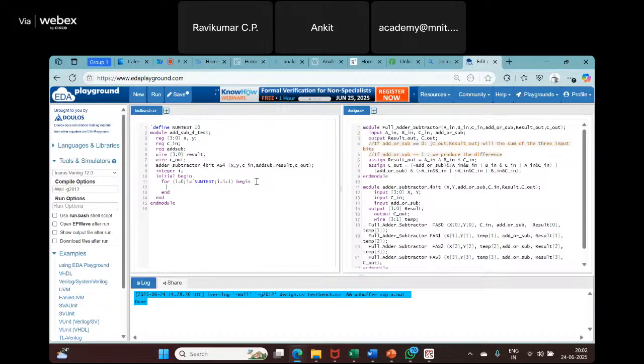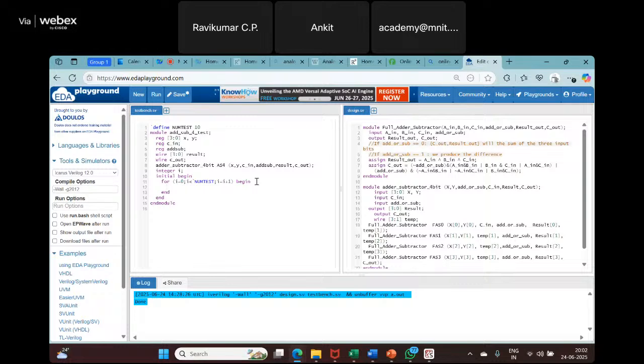So here, to generate a random number, there are many ways. We'll later learn other ways also. One simple way is you could use dollar random.